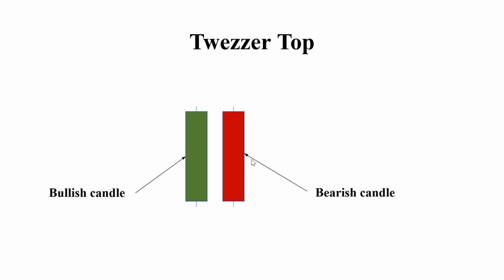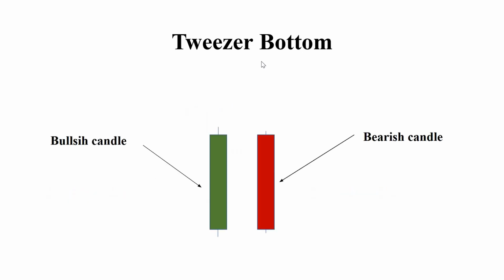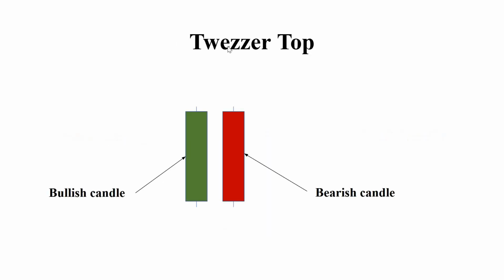So let's move on to the final episode, where we are going to talk about the tweezer top and bottom. Forgive me for the spellings. I think, yeah, forgive me for the spellings if it's wrong. That is tweezer top, and then we have tweezer bottom. This is supposed to be the correct spelling, T-W-E-E. Just a slight correction here. That's not the focus anyway. So let's move on to the tweezer top, and then we'll move on to the tweezer bottom and we'll be done with this episode.